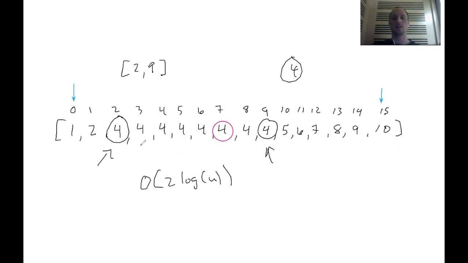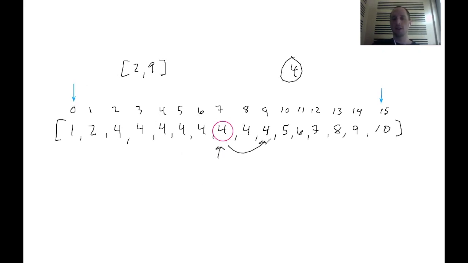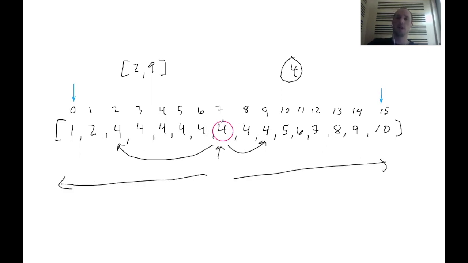And you might be asking yourself, hey, Ryan, why don't we just find a 4, like this 4 right here, and then just iterate to one edge and find that side, and then just iterate to this other edge and find that edge? Well, I would propose to you, what if our array was full entirely of 4s? We would have to iterate all the way to one edge and then all the way to the other edge, effectively turning our log n search into a linear solution, which is not what we want to do, right? We don't want to iterate. We want to get rid of half of our answers at every iteration. So I guess we do want to iterate, but we want to iterate in a very specific way.